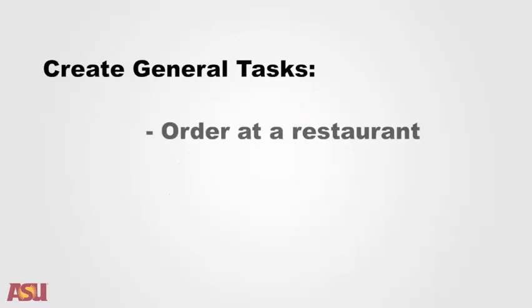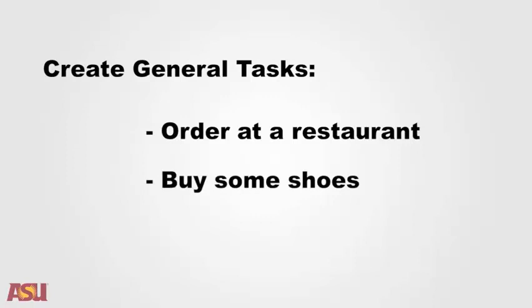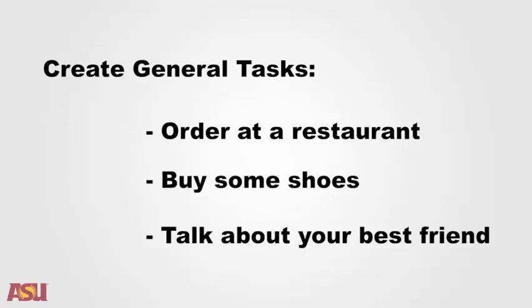For example, you could ask students to order at a restaurant, buy some shoes, or talk about your best friend. Do you see how these are more general tasks? Do you notice that in these tasks, there is more than one right answer, and that students could talk for a short or long period of time? These tasks could all include different kinds of grammar and vocabulary and invite learners to communicate in real, unscripted ways.